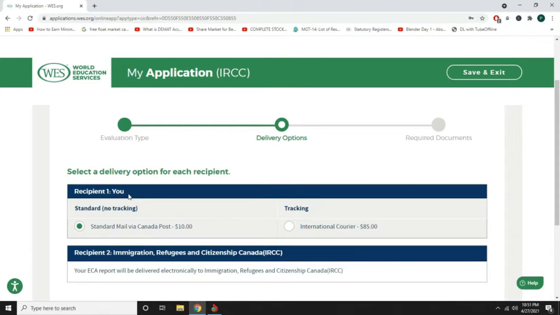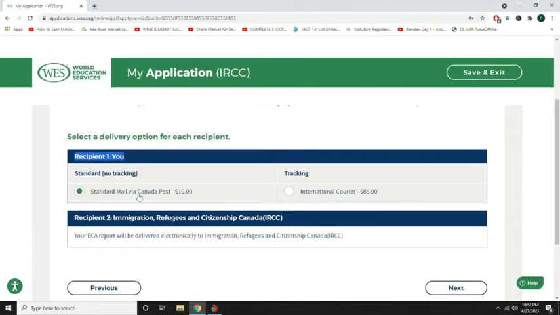The thing is that we only need WES to send the documents to IRCC safely, and as I am the recipient here, I don't need to care much about the international courier, and so I will be going with standard mail. Click next.